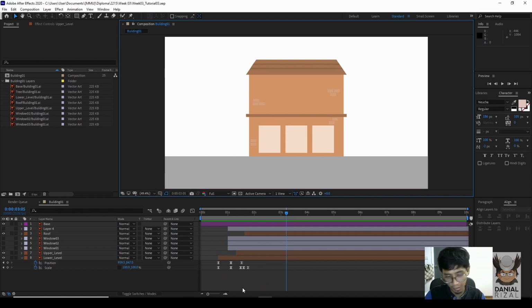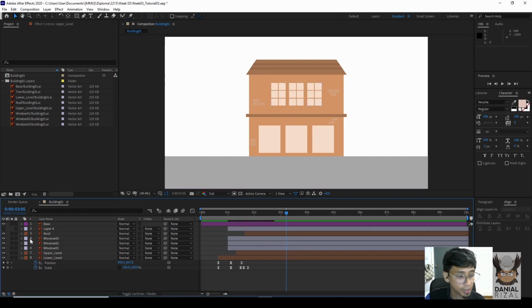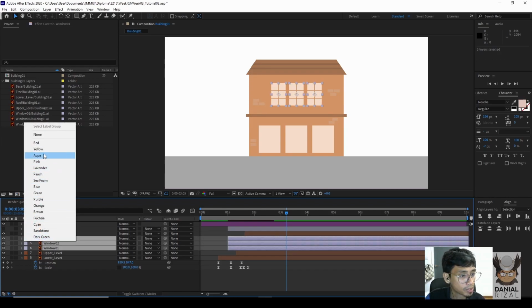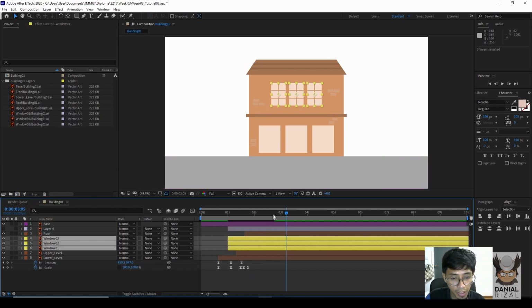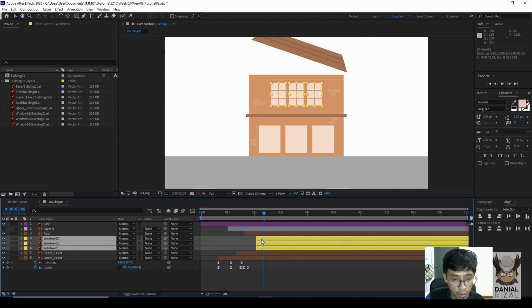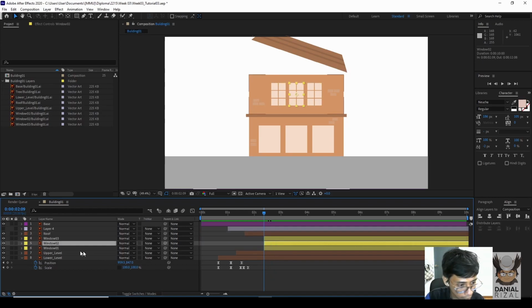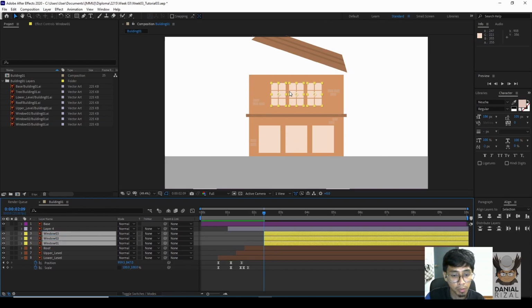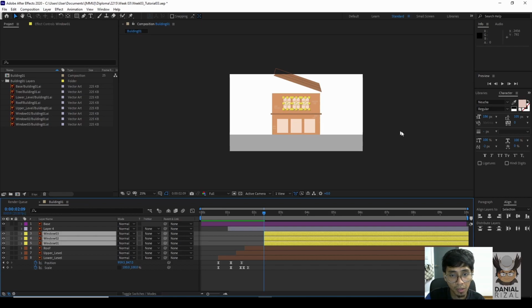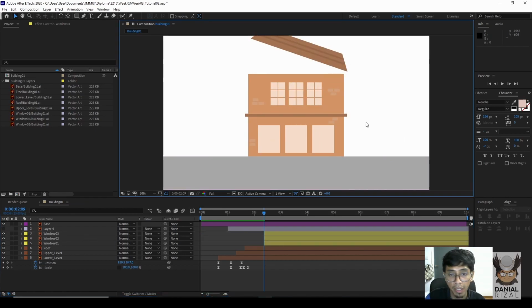Alright, so I animate those really quickly, and then we are going to animate the window next. Okay, I'm just going to color code this to another color so I can see it really clearly. So after the roof animates, or while the roof is animating, somewhere here I'm going to drag the 3 windows here to the right. Okay, maybe bring it to the top. It doesn't really matter because the window is always visible in front of the upper level layer.